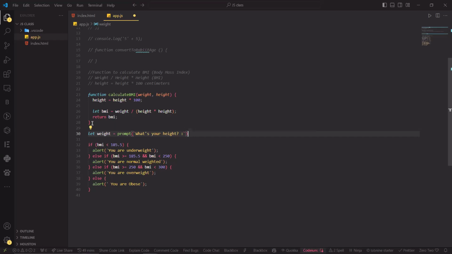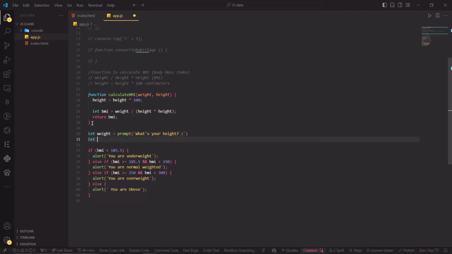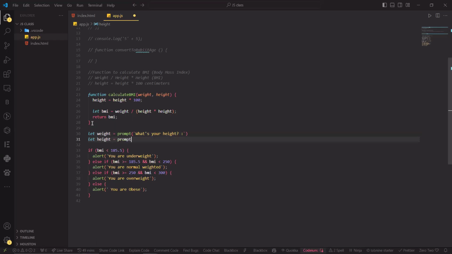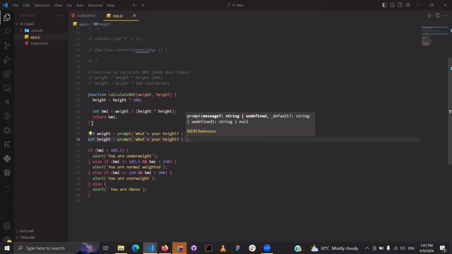So whatever value this holds is held in let. Let's say let height also holds a prompt saying what's your height. Nice. So basically now we have this as a collection base for the values we need.